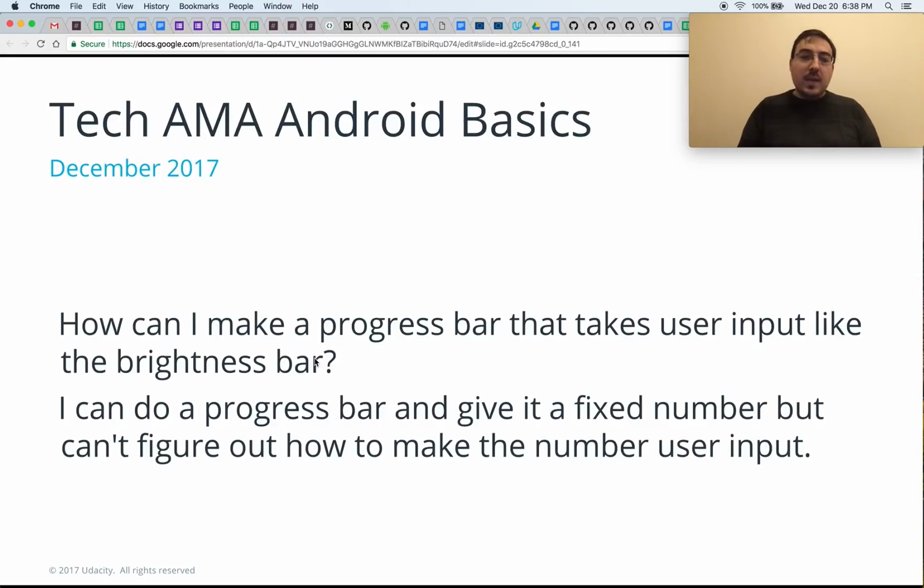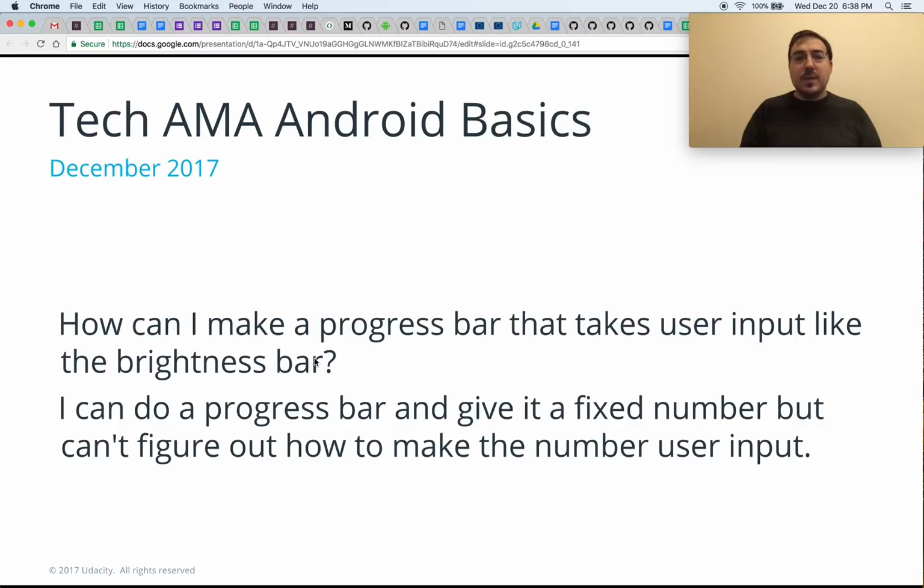Okay, so how can I make a progress bar that takes user input like the brightness bar? I can make a progress bar and give it a fixed number, but I can't figure out how to make the number user input.